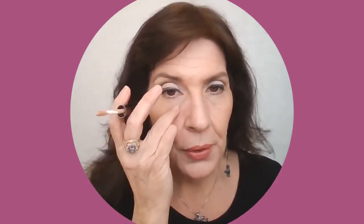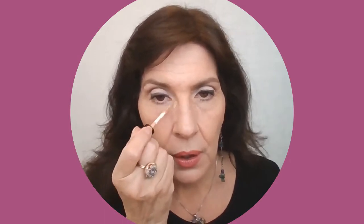Now I am ready to sample this. Okay, I'm going to open this up. It smells kind of like CoverGirl makeup, like with Noxzema, the CoverGirl makeup. I'm going to start right in through here to where these dark circles are. I've got this nice grayish line right here. So I'm going to start right there, and put 3 dots on that side.